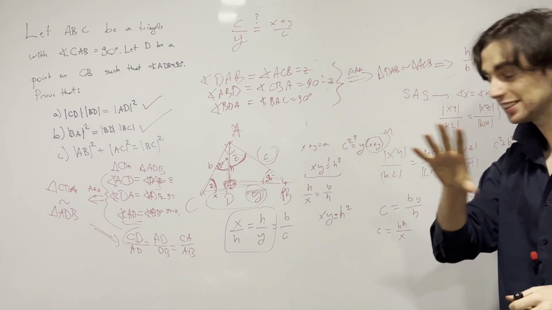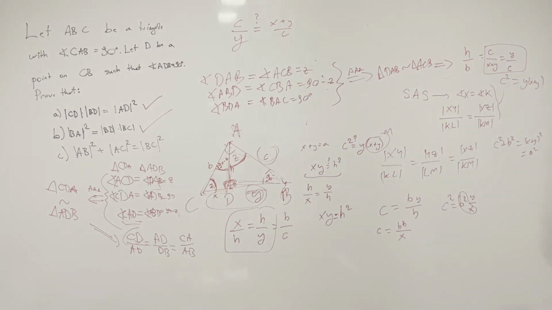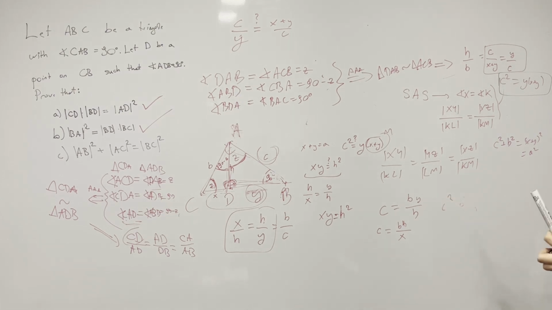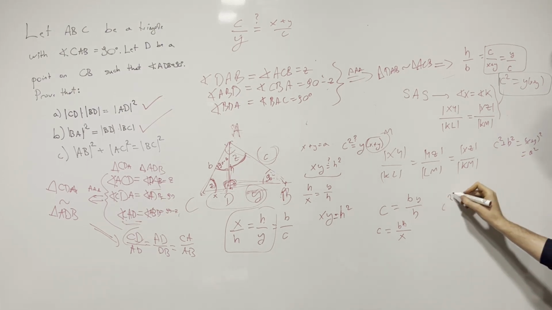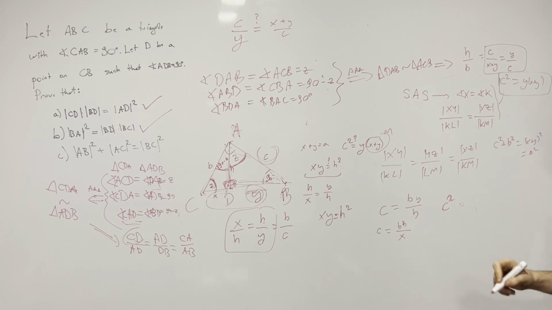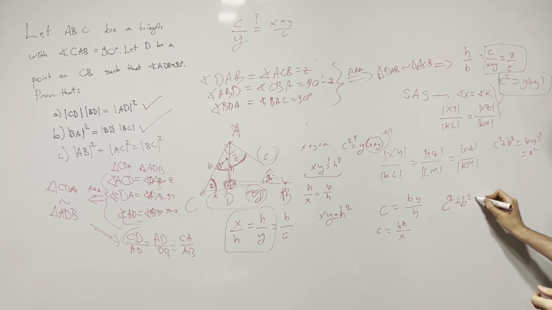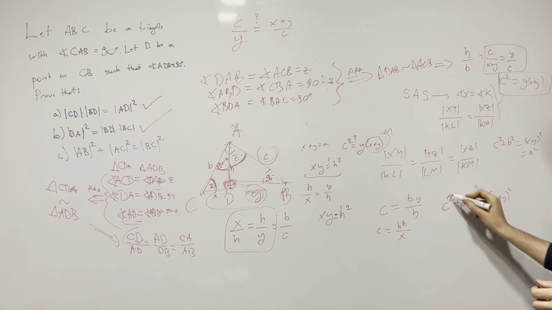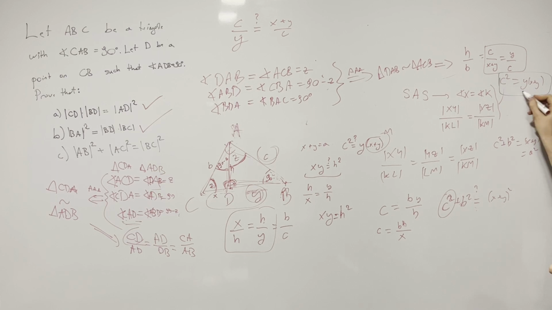I hope you've paused. And here's the idea. So we have C squared is Y times X plus Y. And now let me show you some way of thinking. If the Pythagorean theorem is true, which we know it is, then we'll have C squared plus B squared is equal to X plus Y squared, right? So this is what we need to prove. We know already C in terms of X and Y. So let me write that down.